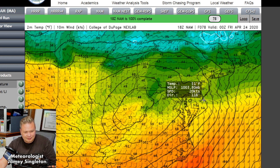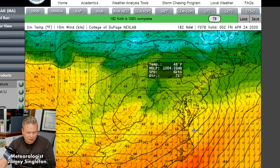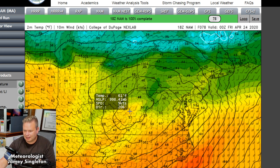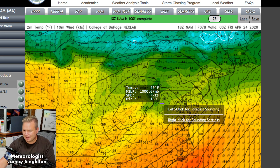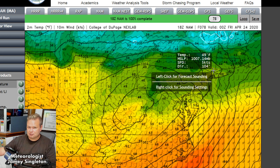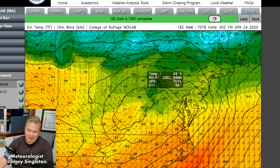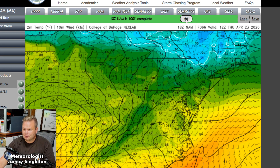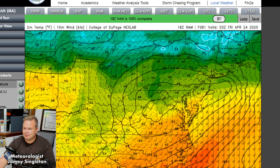The front goes up to about the Delmarva area. I do think tornadoes are a potential in this pattern coming up for Thursday. Everyone's commenting on how each storm system is bringing the same thing to the same areas — that's what we call a pattern. It repeats itself every couple of days. That'll happen again possibly on Saturday.